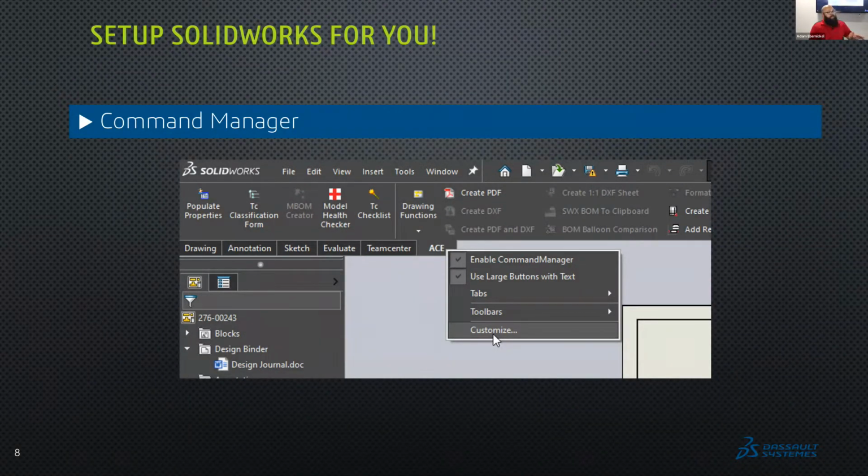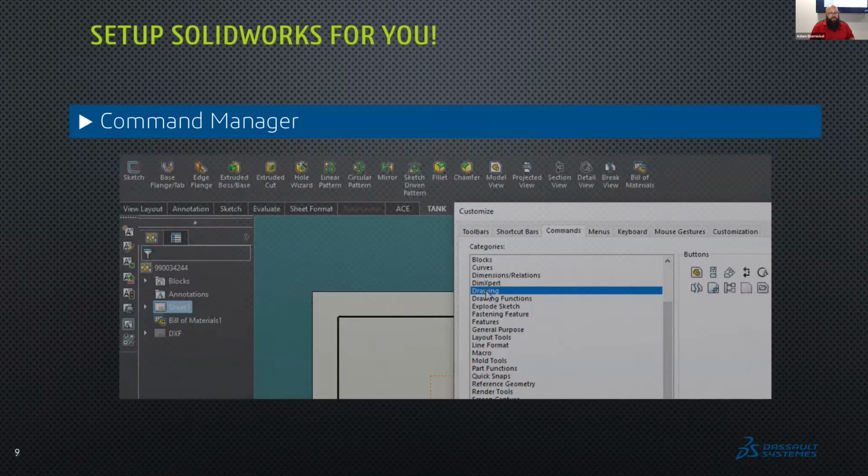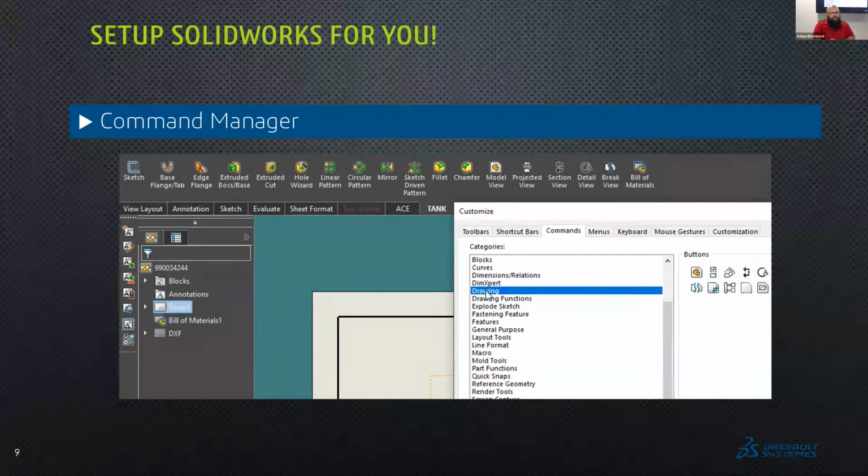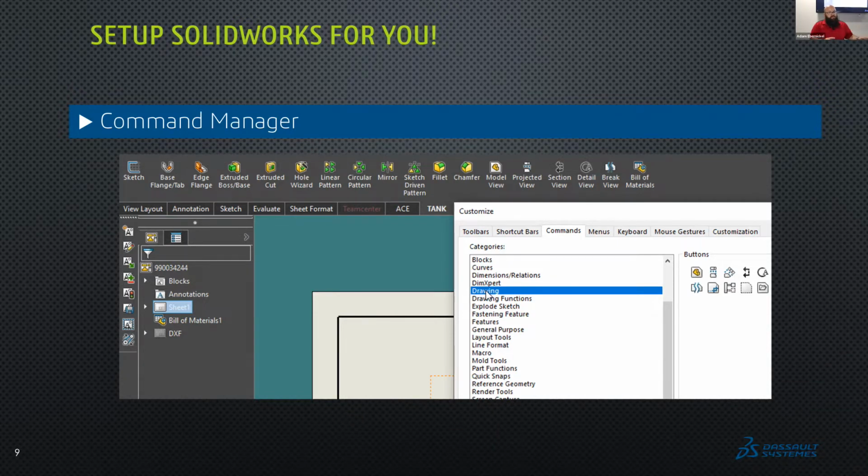And then you can go to the Customize button on the bottom, and then just start doing what you want. You can come in here and actually click, create your own. I've created one up there called Tank, and then you can start dragging things in. I do a lot of sheet metal and a lot of standard extrusions and things. So I put everything I could do from start to finish from left to right, so when it gets all done, it's all in order. So I just click buttons down the line. It seems to work well that way.